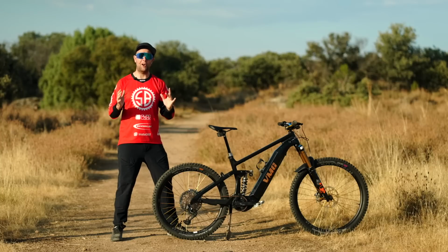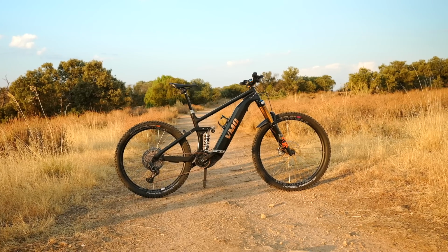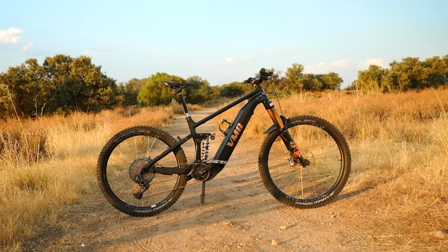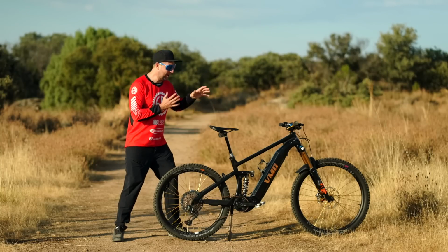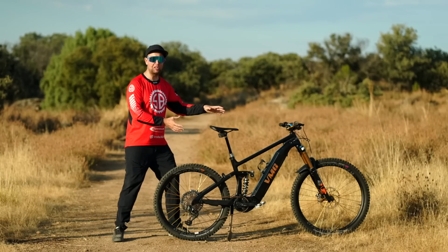And now would be the time to talk about my bling build of the Typhon. I have a lot of respect for what Chris is trying to do, play with the big boys in the mountain bike industry. Normally something like this is really only accessible for the big companies. And what I wanted to do was put this bike in the best possible position to do well in this test. And that's why I built it like this.